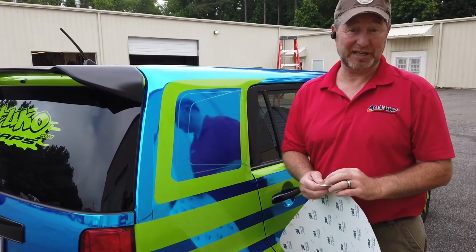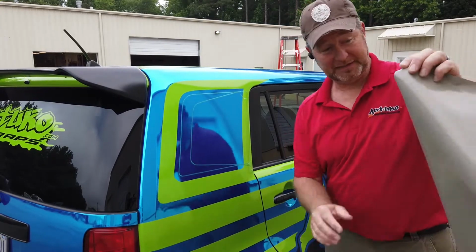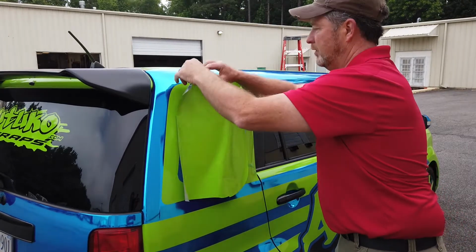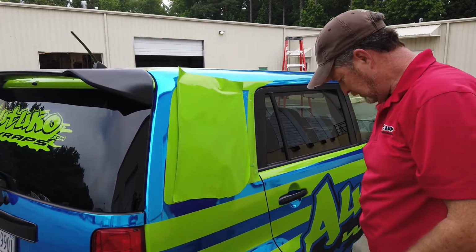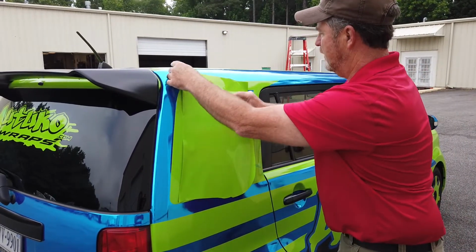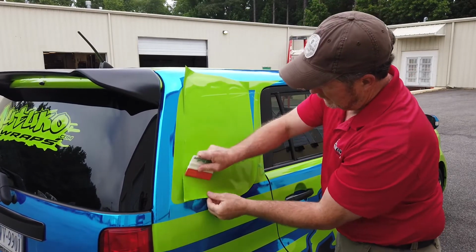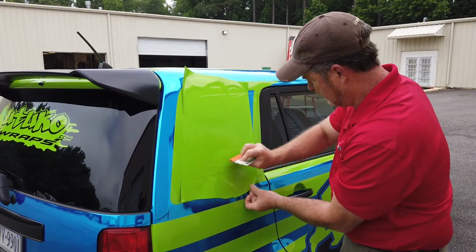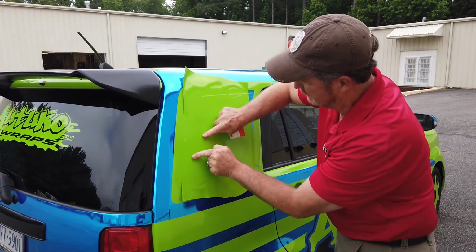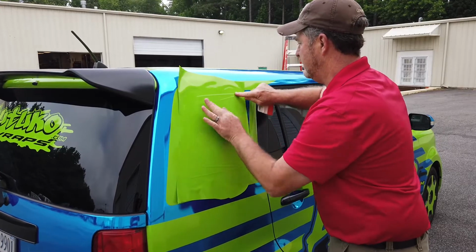And here's how cool knifeless tape works. You can see I've placed this shape here on the side. Take the vinyl off like this. Just going to place it over the area that I want to wrap. I'm going to squeegee this down. And you can see the shape underneath kind of come to life a little bit. So once you get that shape and you squeegee it all down, you want to check your lines, make sure they're good and pressed down. You can see as I'm pressing, you can see all three pieces of that in there.